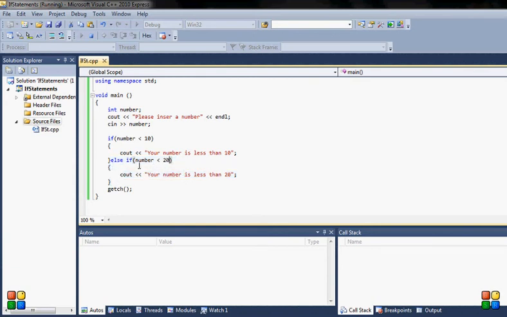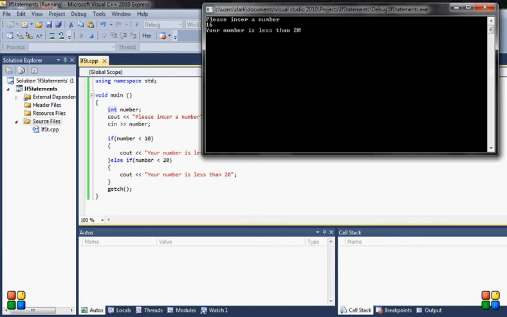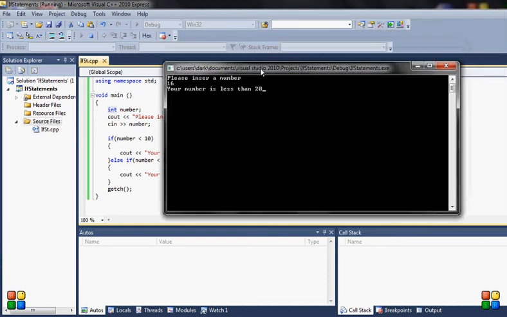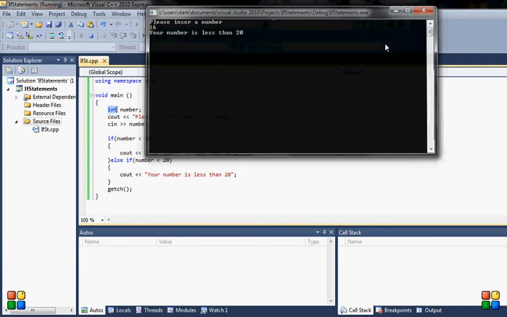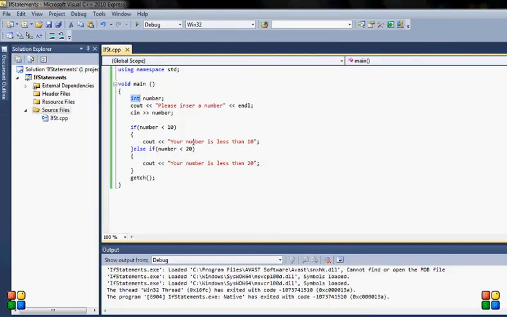So if statements are very flexible and you can use different variables as well. You can use strings, you can also use doubles, you can also use characters, pretty much everything, I would say. So it's very important to learn this, but also know how it works. As I said, remember you can add more of those statements and do loads of things with them. We will use them a lot in future tutorials.